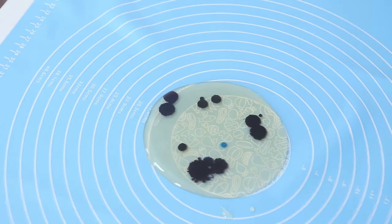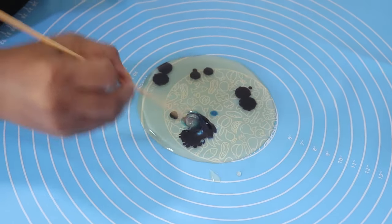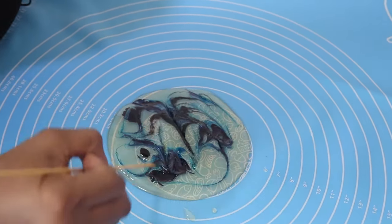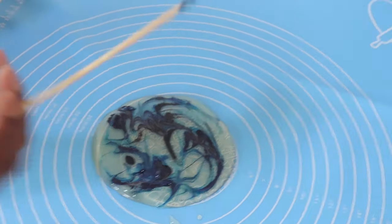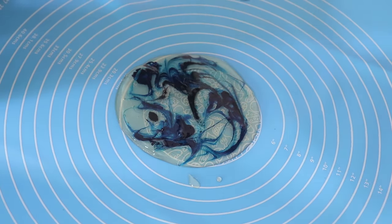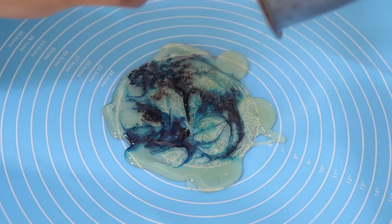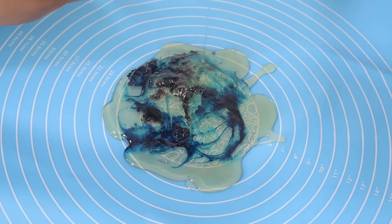Then I'm just going to mix it up with my... oops, the pink is not coming out like I so wish, but however, I'm going to add more candy to this. The essence of doing it this way is to allow it to pour.